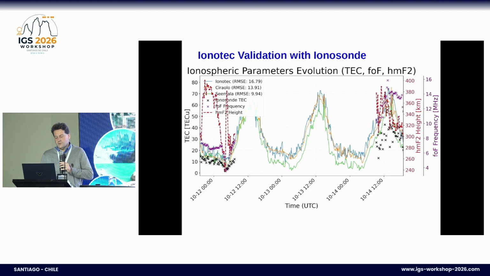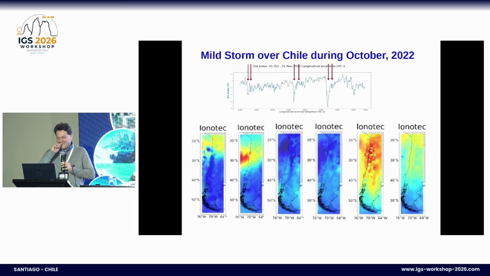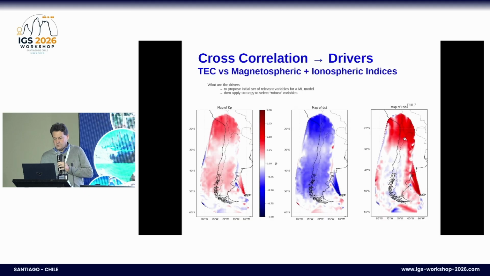Ionozone with actually the measurements of TEC or the estimations of TEC is doing very well, except when the system is kind of active and you have a lot of noise, of course. These are from the 3 models that I told you, and also IonTEC is here if you want. And here you have, for this reasonably mild storm, how IonTEC is looking at the ionosphere at different times. So this is working quite well.